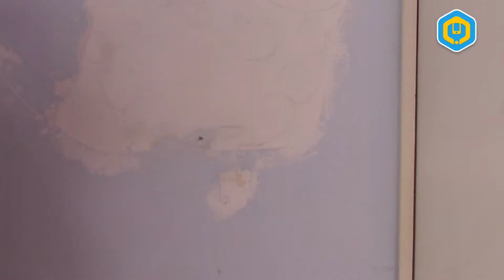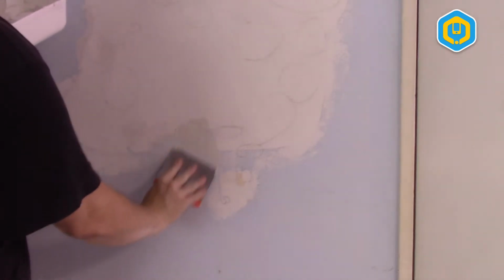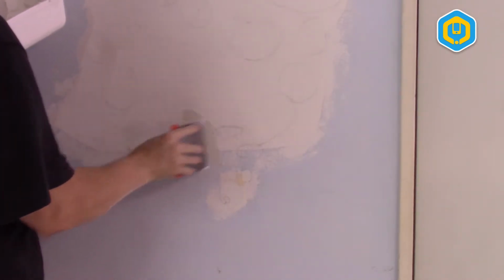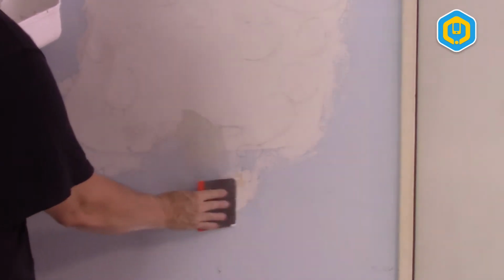Okay, so now that I've sanded and fixed the holes, I'm going to wipe it off with a soft cloth. I always do that before the next layer. That helps it to stick well. With my filler mixed, I start filling the hole and then I move on to the rest of the area. The main thing is to try and level out the filler as you go. This will give us a smooth surface afterwards.